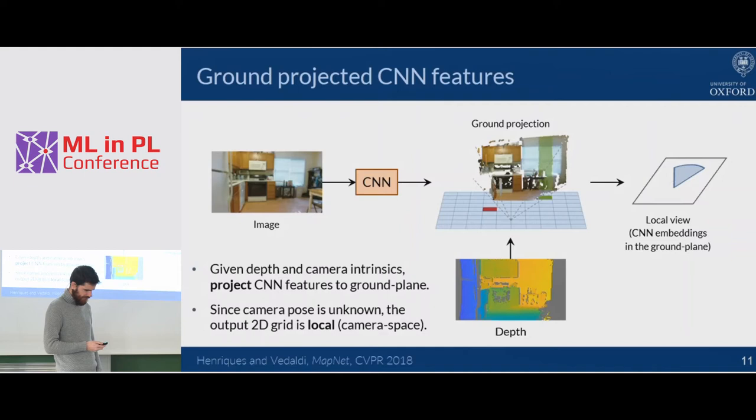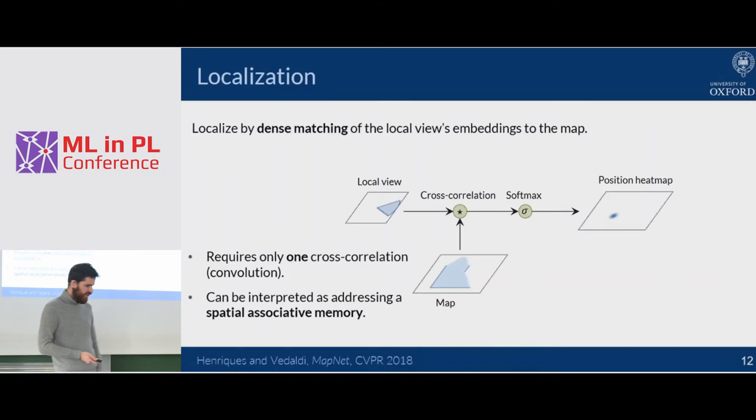Now that you have that, and by the way, I represented that as this ground plane square thing with these cones. If you look at the camera view and ground project it, it looks like the blue shaded part. If you've played top-down games on your computer, then you know what this is. So just picture that. You have this local view that's been ground projected. Now, all you have to do really is to just find it on your map memory.